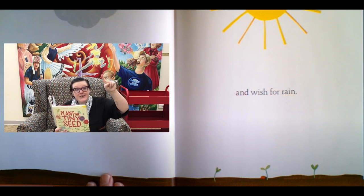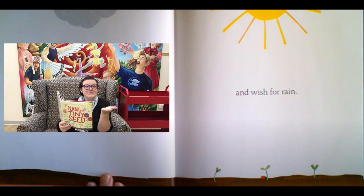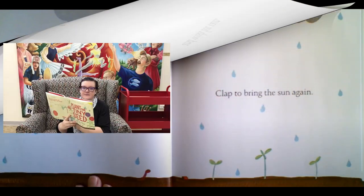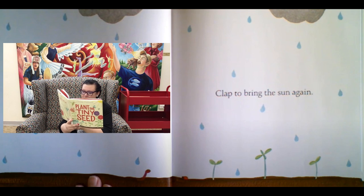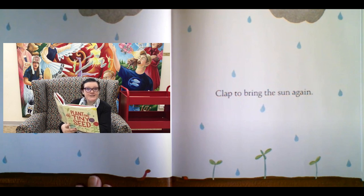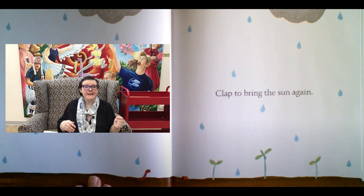Let's tap the cloud, reach out, tap, tap, tap. Hopefully we get some nice water on our seed. Look, friends, on this page, our tapping helped make it rain. And if you look, here comes our seeds growing on the page there. Clap to bring the sun again. Ready? One clap.